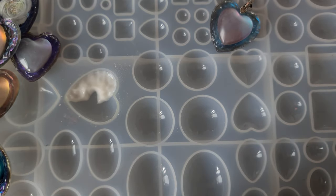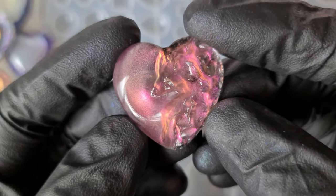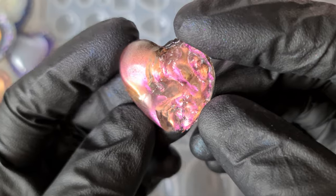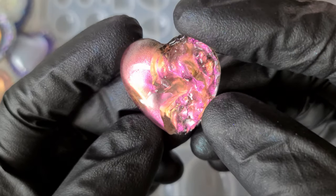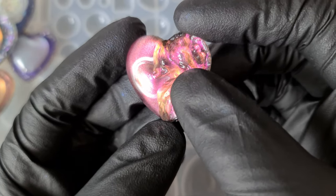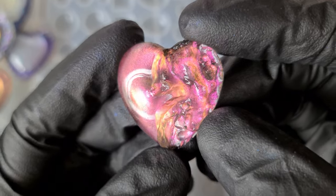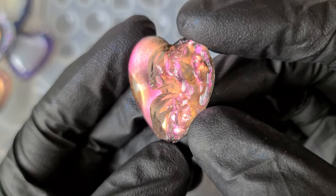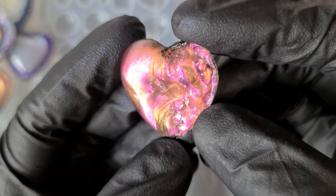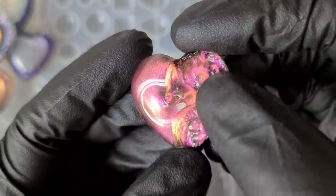But look at this. That is incredible. Absolutely stunning. Imagine that in different colours. It's absolutely, look, it looks like fire in there as well. That colour is insane. That would make a really nice pendant. Absolutely incredible.